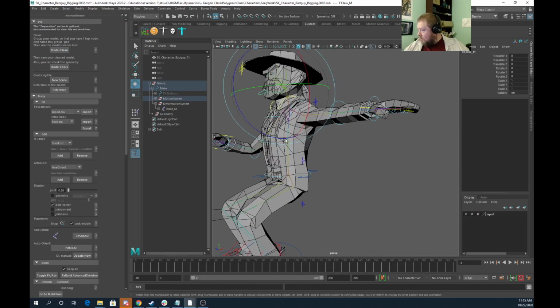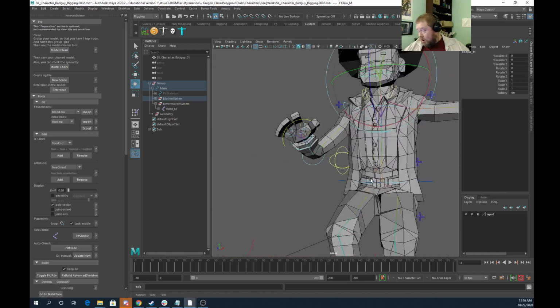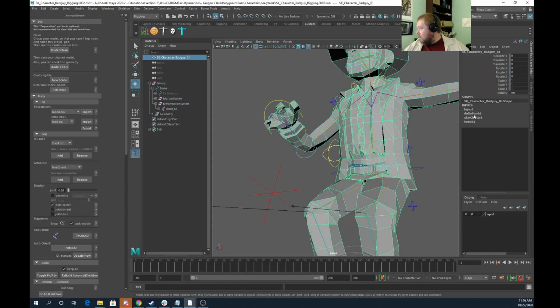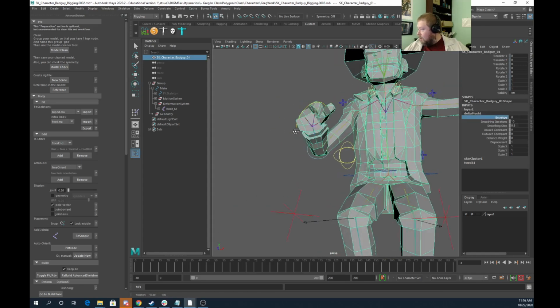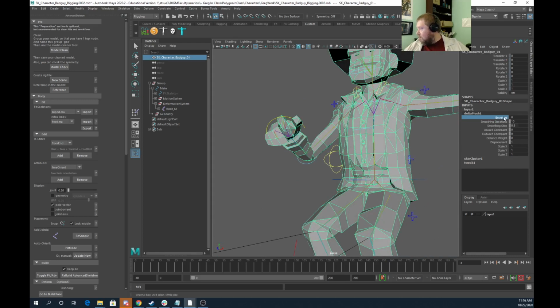So there's a lot of little things we're going to want to change through here, but this Delta Mush will help. It'll also hurt in some areas. Like it's probably going to mess up my fingers just a little bit, like what it's doing to them. And if I turn off that delta mush, you'll see it was probably better without it. Which means I don't always want that to affect everything, but I definitely want it to affect the parts it's making better.